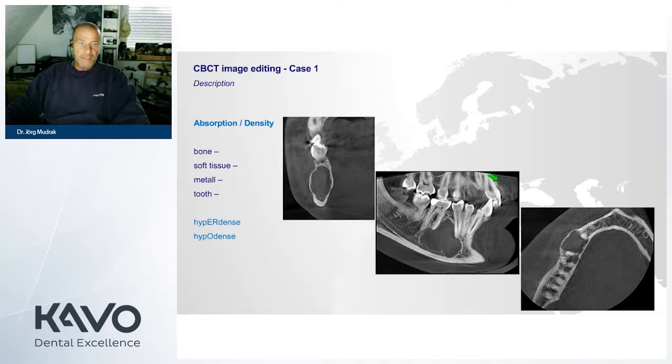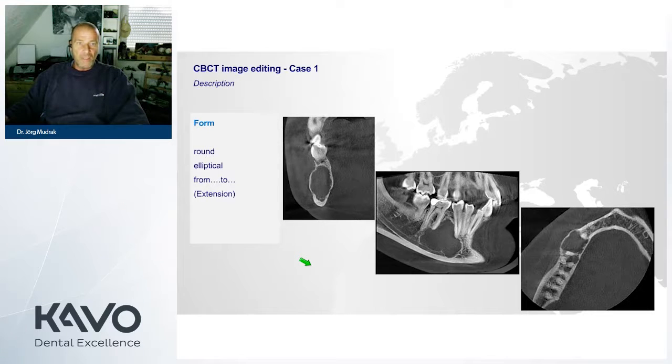All right, so let's take a look. First of all, we have the absorption. If we look at this case, we have the soft tissue, we have the air, we have the bone, we have the two structures. Here we have the running of the inferior mandibular canal with a calcification line on the bottom and on the top. And this is now our main focus of interest. This is the axial view, so we can make some notes. For example, it's a hypodense structure in that area.